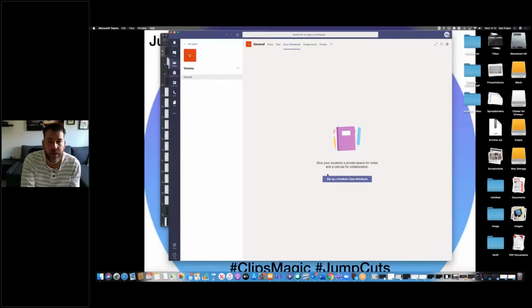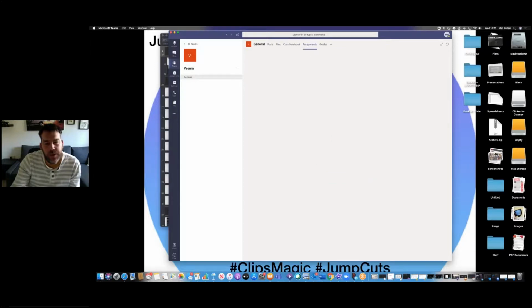Going back to that idea that we said before of interactivity being key. But other students wouldn't be able to see there. So you can rest assured that there's a private element to this where students can keep their own learning to themselves, and you're not going to have any copying of work from each other.